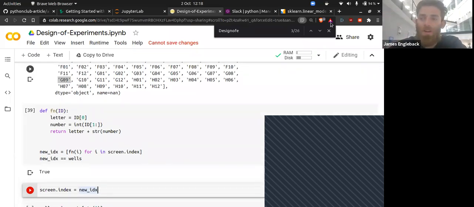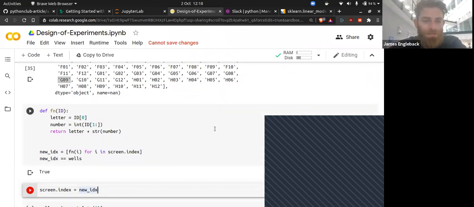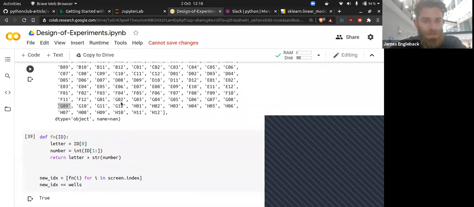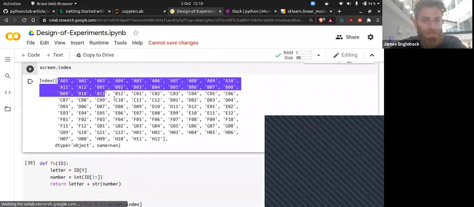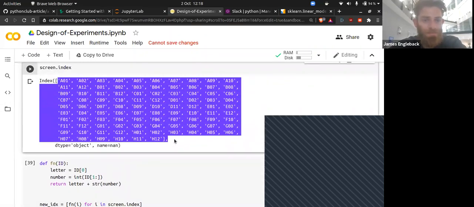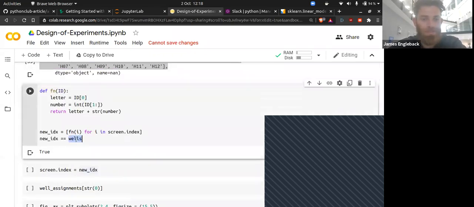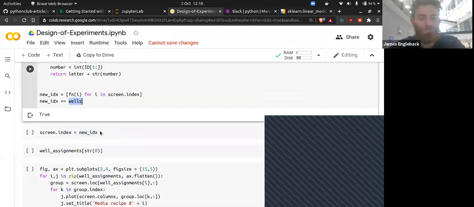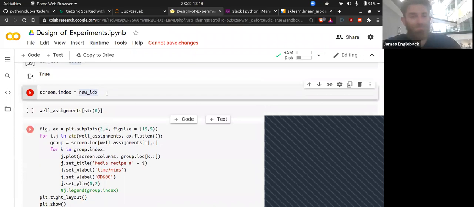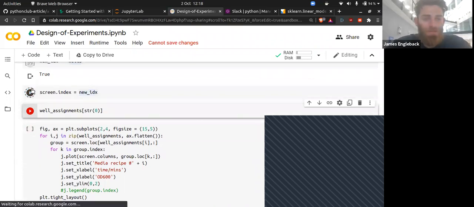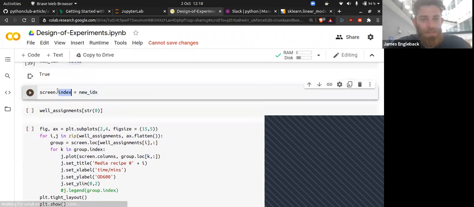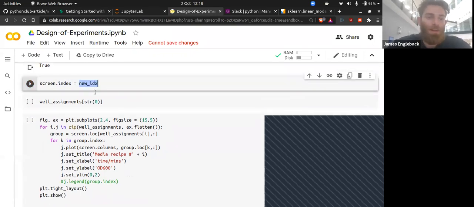Although now that I think about it, probably an even simpler thing to do would have been to just replace the index of the screen with this Wells object, given that they're going to be the same anyway. Oh well. Okay, so in this cell down here, I set the index of the screen to the new index that we just calculated.